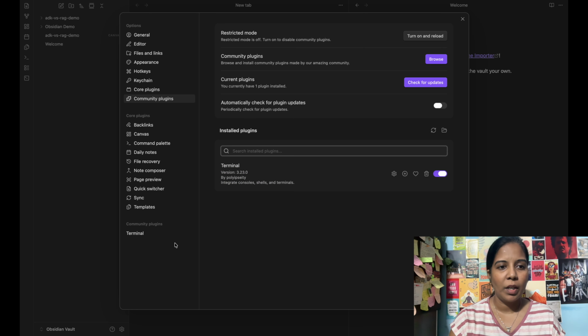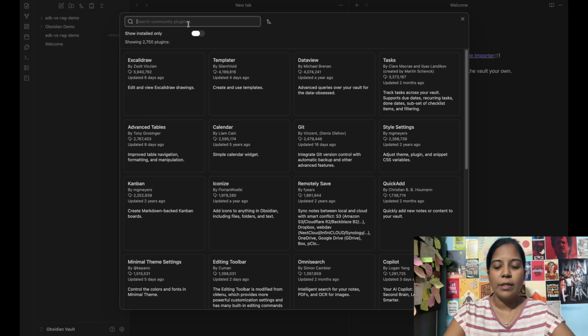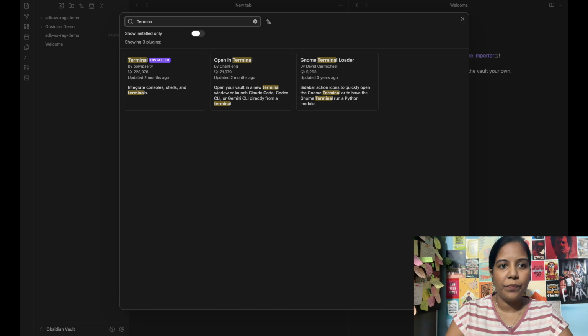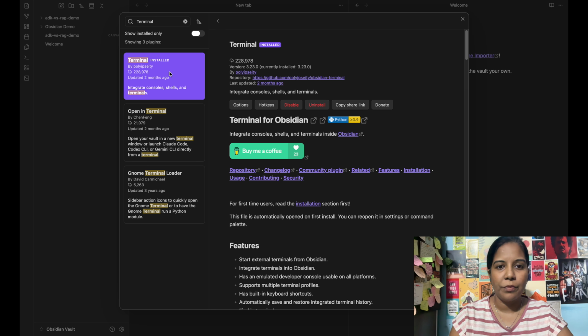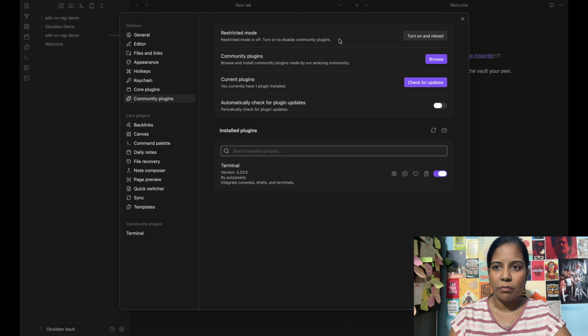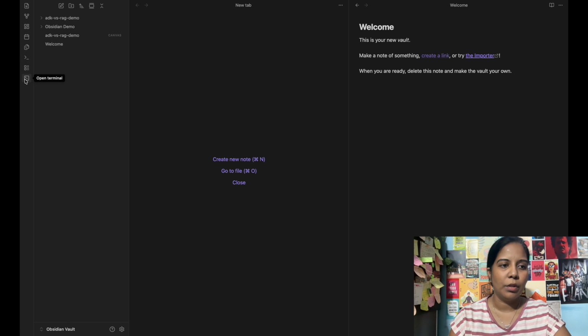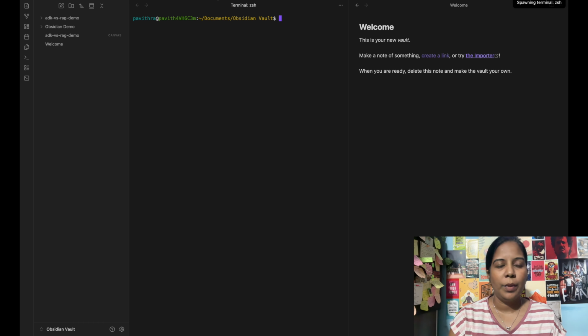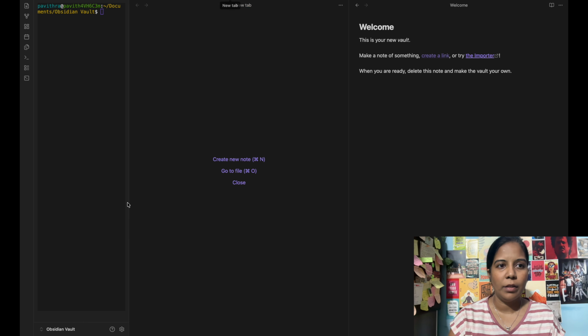So when you go, just go to community plugins and you can literally browse what you need. I already installed it, but you can just refer to this. Here it will show install and later enable. After that, you just close this. And you'll have a terminal here. Right click on it, integrated. This thing will pop in. You can just have it anywhere in here.